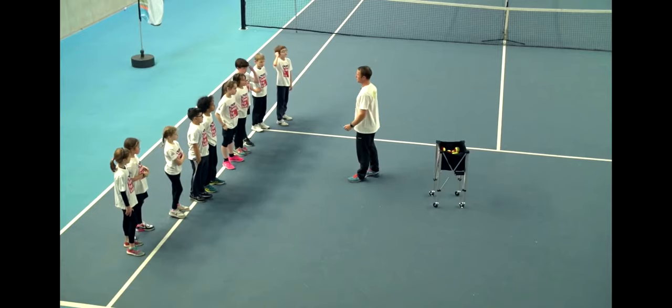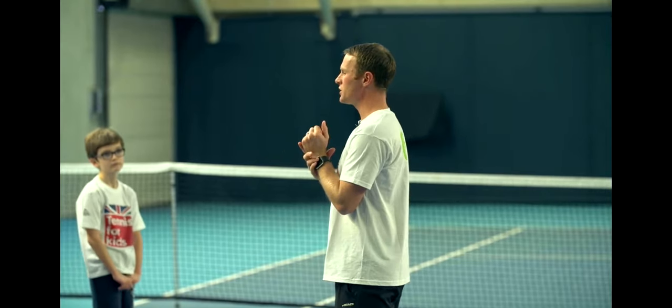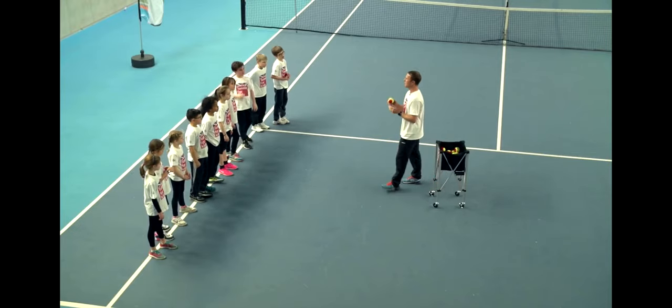The next drill we're going to do is something similar to what we did last week, but this time we're going to focus on being in a particular position, which is really, really important when we play tennis. We're going to find a partner and we're going to get a ball between the two.